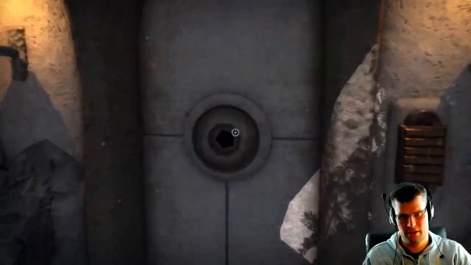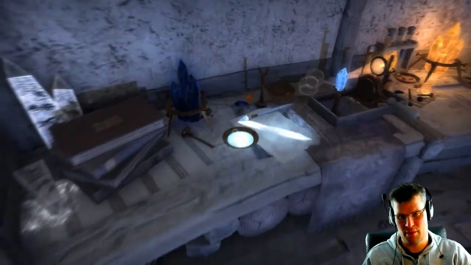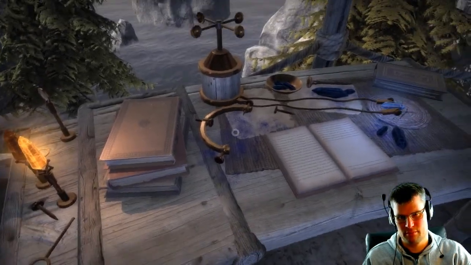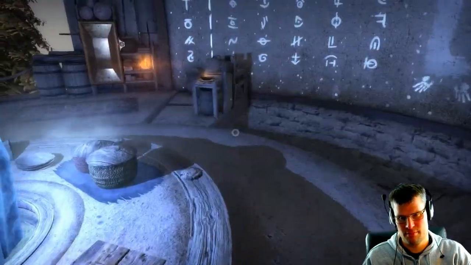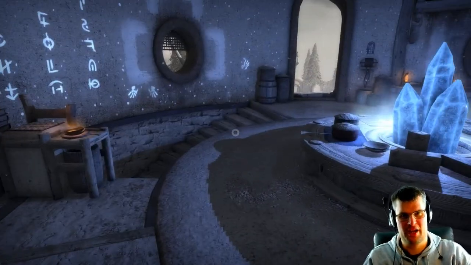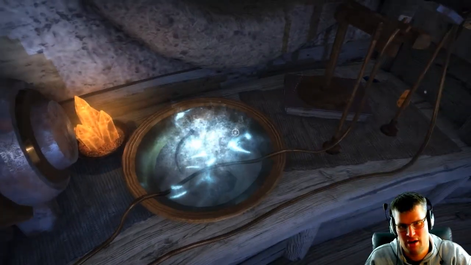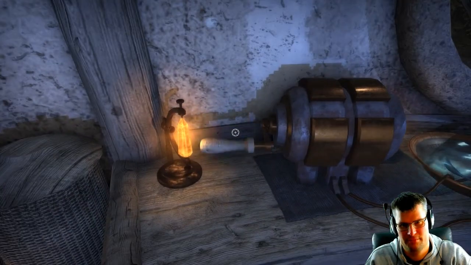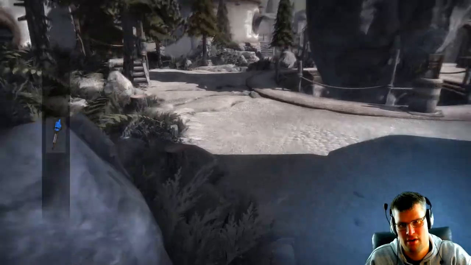Let's see here. That's something that we need to solve later, I guess. Let's see if I can transfer power over here. Shaped round, at least. So we need a place where things are bowl shape. Okay. Oh. Yeah. Now we have a powered staff.